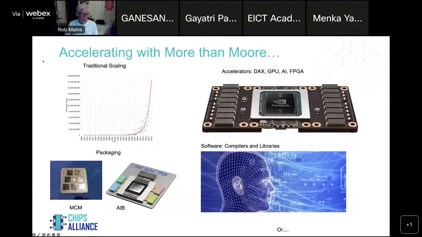Another advent that has occurred in recent years, which was brought forth by AMD and Intel, is AIB, which is basically chiplet technology, which allows for smaller die to be used, but they're put on a larger package, and it has a defined interface protocol, both electrical and signal-wise, that would allow you to put different pieces together very easily.